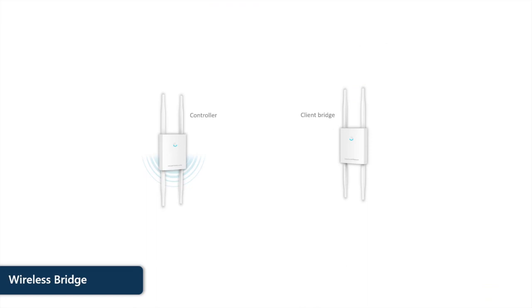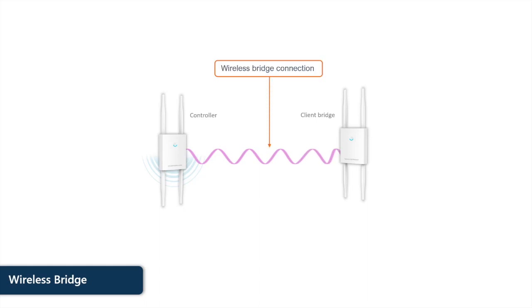A wireless bridge, as you might know, involves two access points that are connected through the wireless medium to extend connection to a location that is separated by distance. In this setup, one of the access points becomes a client bridge to provide connection to wired devices in the remote location. The bridge mode we are covering today applies to locations separated by short distance, in perfect conditions less than 100 meters.